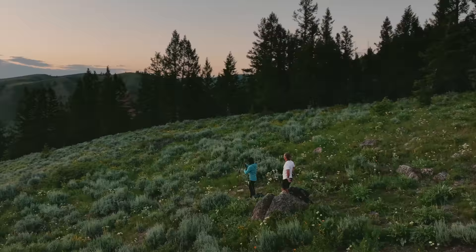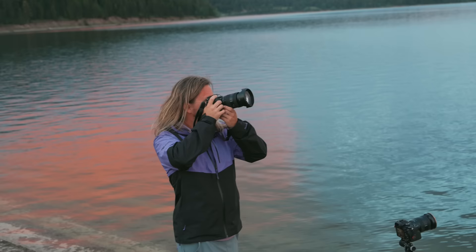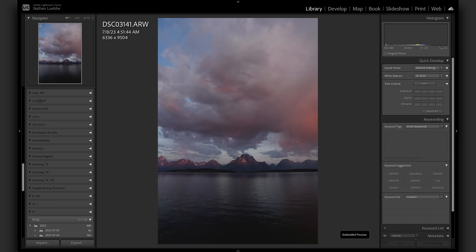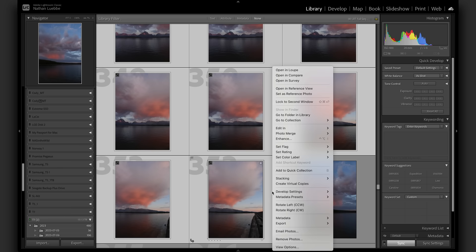Let's dive right into it. I'm going to get started stitching and editing the panorama that we shot over the lake. It's a fun way to show how you can shoot extra wide if you don't have a lens like an 8mm for these huge, expansive landscapes. I shot a couple of them, and I'm going to edit the first one. You can see how I shot it — basically just left to right with a little bit of overlap between the frames. That gives Lightroom a ton of extra pixels to choose from and stitch. If you let them overlap a good amount, you can almost not mess it up.